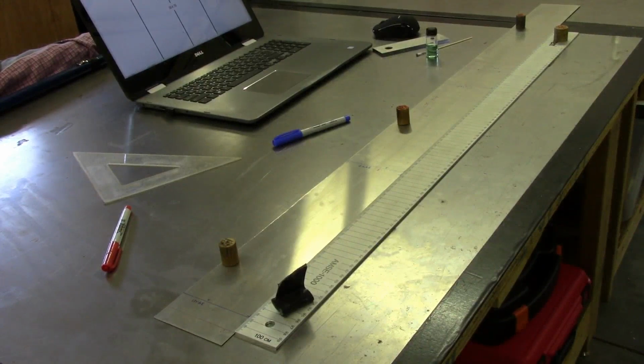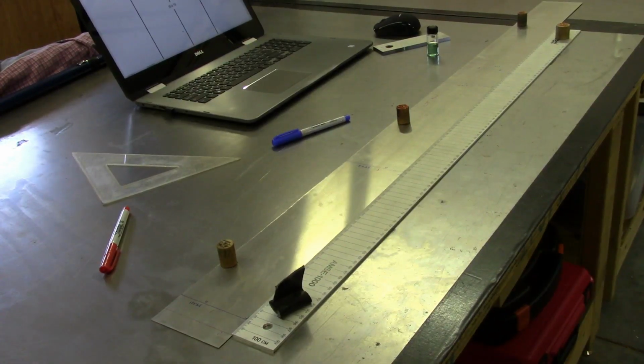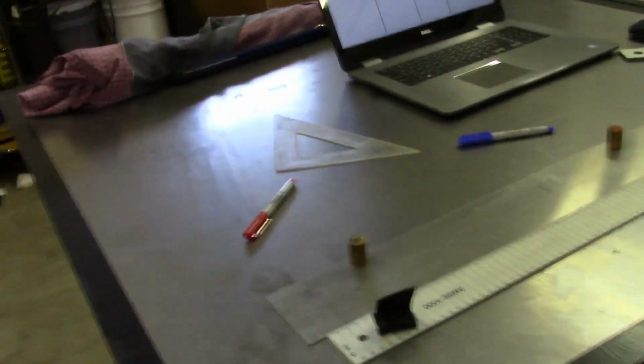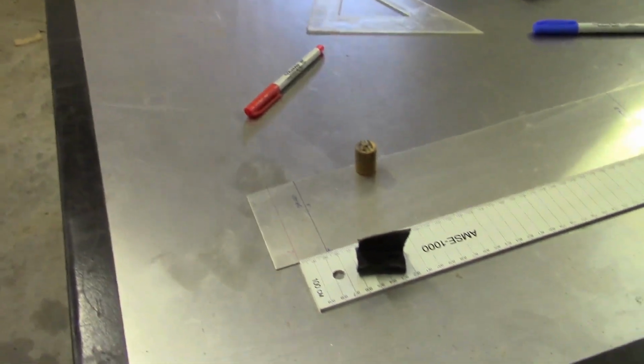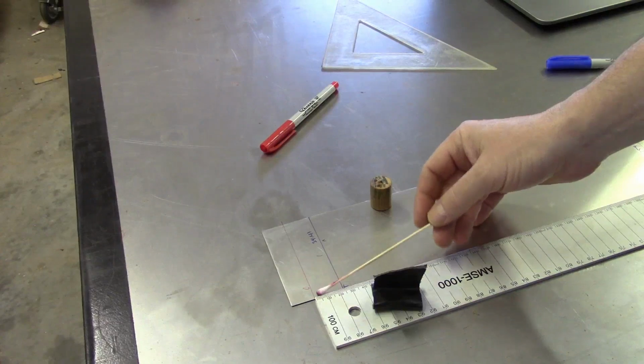So at this point, I've got the flaps laid out as far as the test profile that I'm doing. I thought I would just point out maybe a few little items here that might be of interest, as if someone else were doing this and maybe needed a few tips. So we'll just bring the camera around and down. Now, one thing I've done here is I've indicated a 0 point.